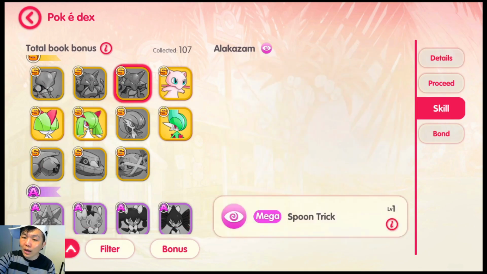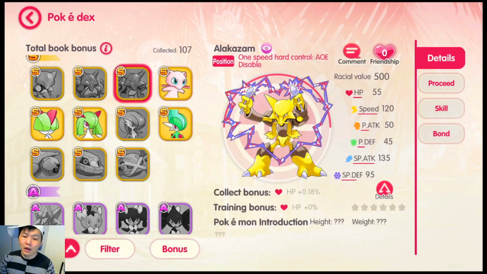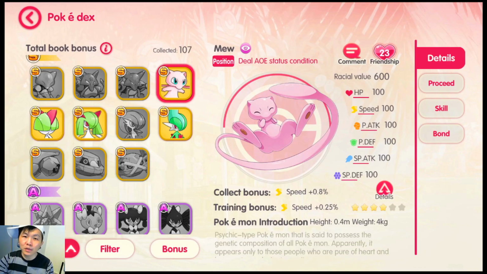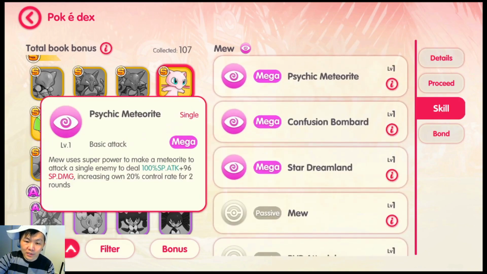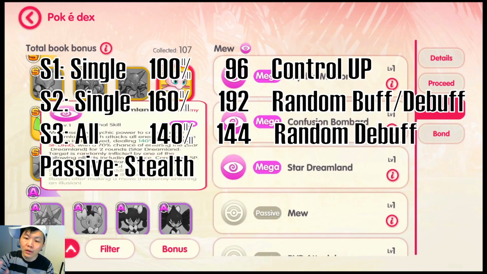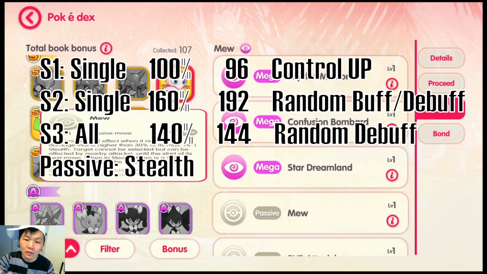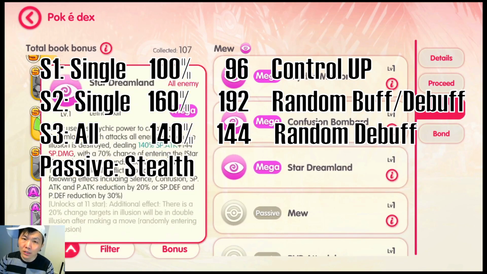Besides Articuno, I think Alakazam will be one of the good ones to use in the team on PvE to actually make control. Mew, everyone gets a Mew in this game. First skill, control rate. Second skill, random buff, random debuff. Third skill, Star Dreamland, again is a random negative effect to the opponent, and it is an AoE damage, but Mew doesn't do high damage.